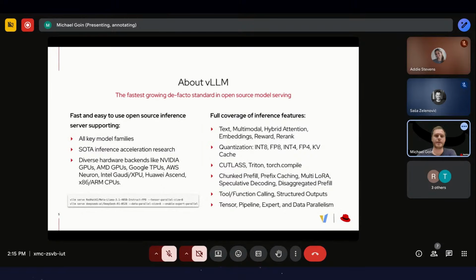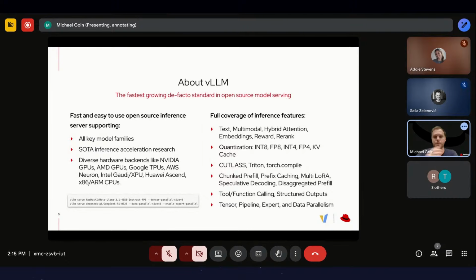Part of the reason why it's become so popular is that it supports 100+ different types of models, all the key state-of-the-art model families. Inference systems research usually comes from a fork of vLLM. They publish a paper, and then usually, we get those contributions back into the project. So it moves very quickly with the speed of research and use in inference in open source and with industry partners.